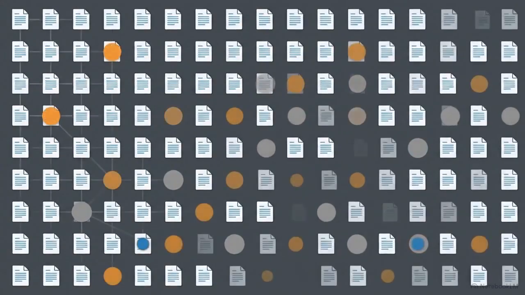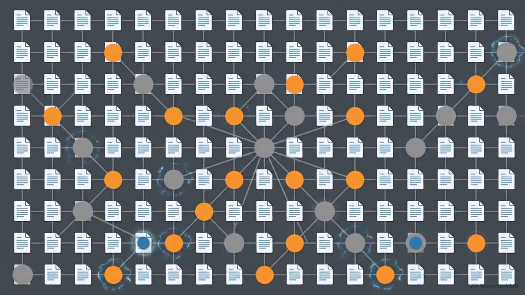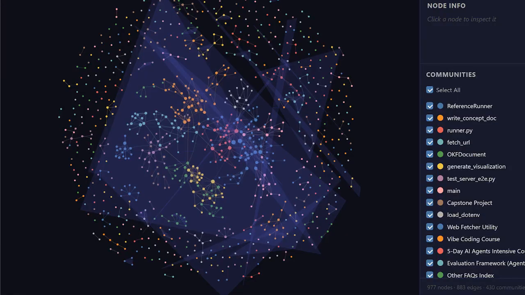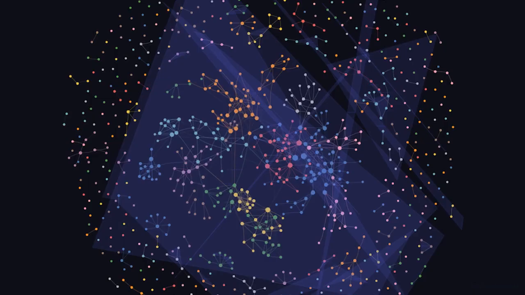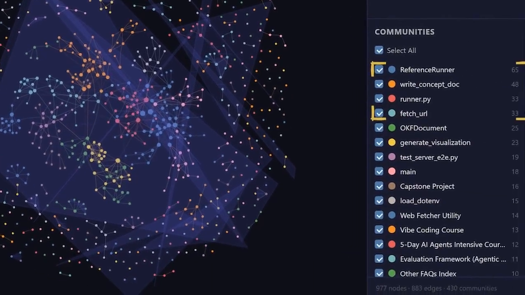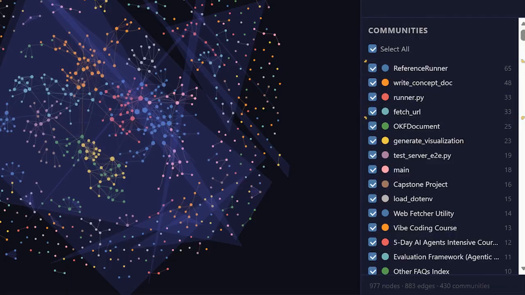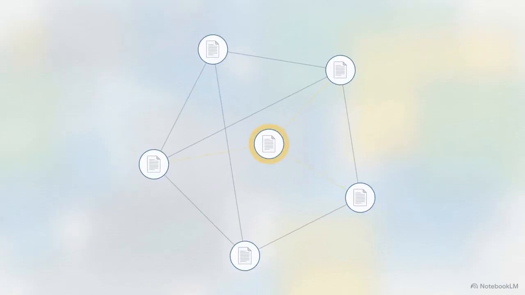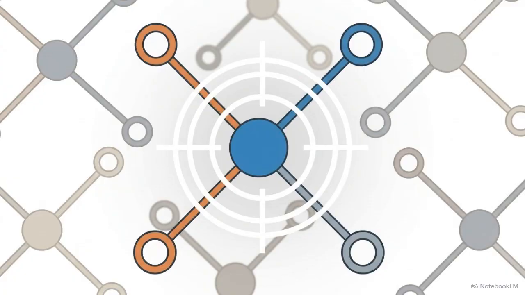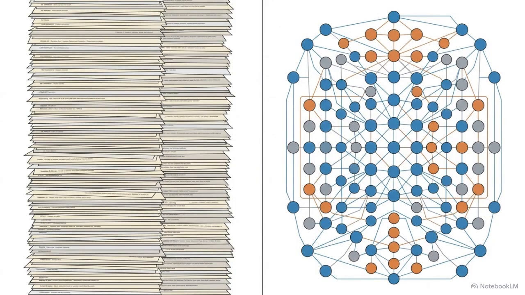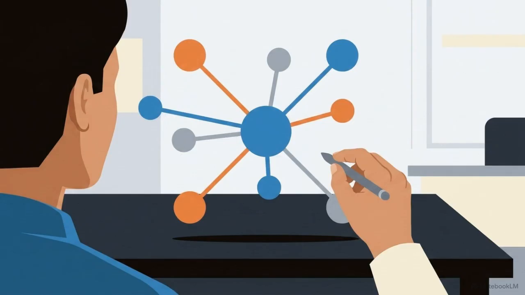While plain text files are perfect for storage and machine reading, humans learn better by seeing how concepts connect. This visualization shows the force-directed knowledge graph generated from the OKF bundle. Every single file becomes a node in a high-density network, and the sidebar groups them into color-coded communities based on their subject matter. Whenever the ingestion pipeline adds new files to the directory, this visualizer dynamically updates its layout. If a student gets lost in the network, the layout centers itself to instantly provide orientation. A visual map takes a massive static syllabus and turns it into an interactive landscape, allowing a learner to explore relationships between topics rather than just reading a list.